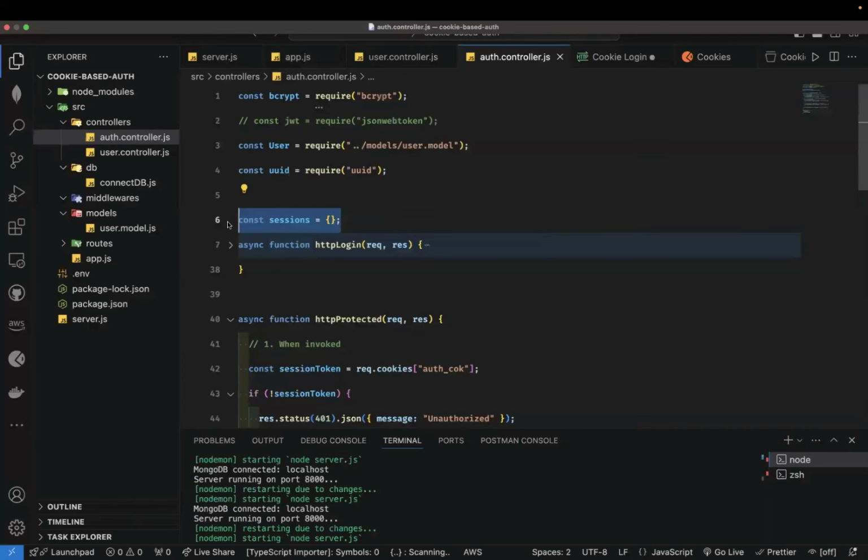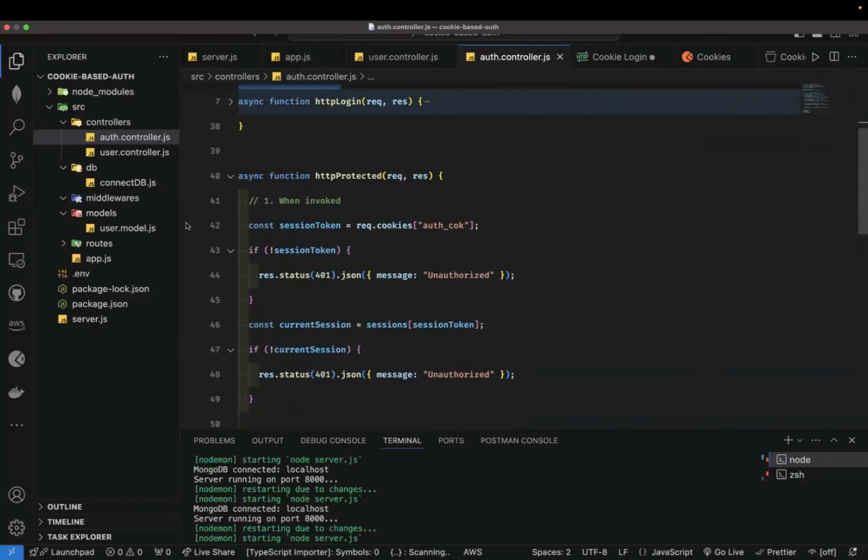But regardless, this is not the best way to implement this. This is for example purposes. What we'll do in an actual application is that instead of saving to sessions like this in this state, we are going to save it to a database. We can save it to MongoDB, we can save it to Redis, we can save it to anything we want to do.